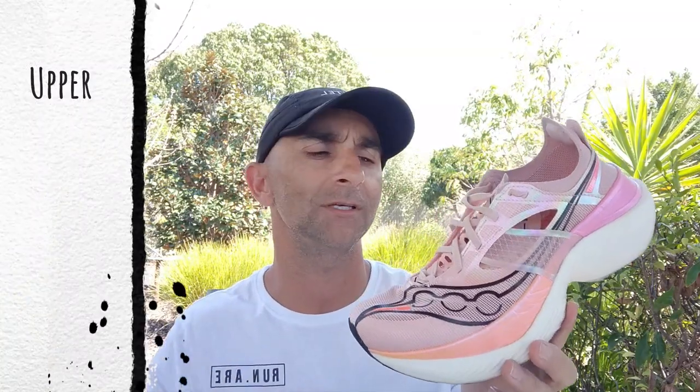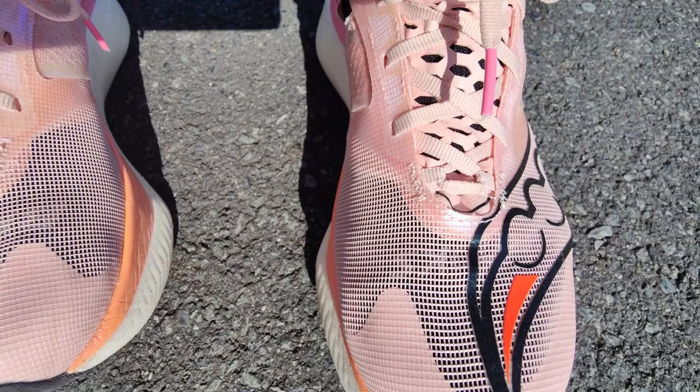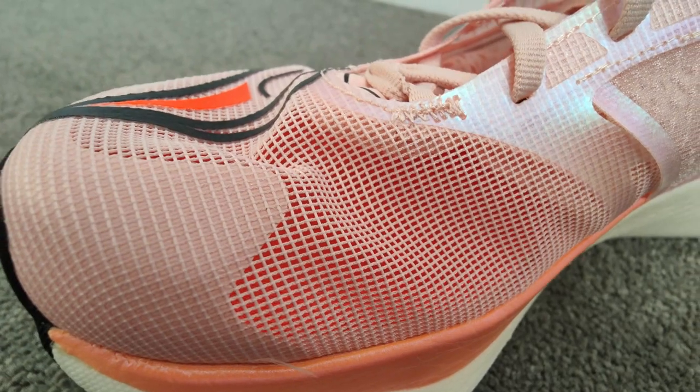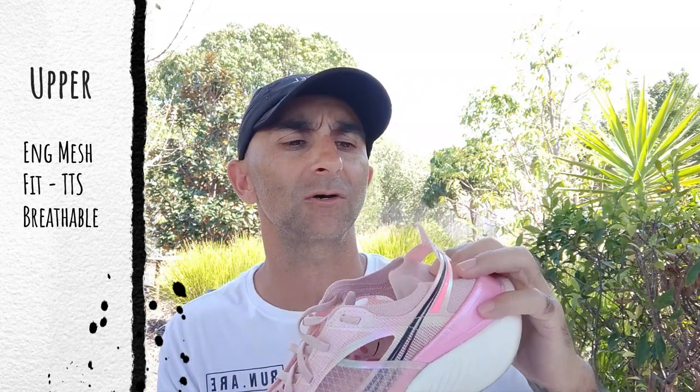In the upper we've got a really futuristic design. Haven't really seen an upper like this on the market — engineered mesh that is just breathable throughout. There are holes throughout the shoe, made to suck in as much air as possible. The mesh itself feels pretty reminiscent of what you find on a fly screen door, believe it or not. It's a really race-like upper, with overlays placed around the shoe to give this really light mesh some structure — it definitely needs that.